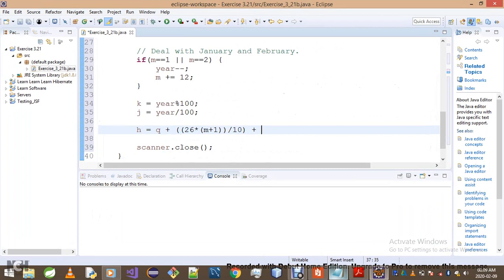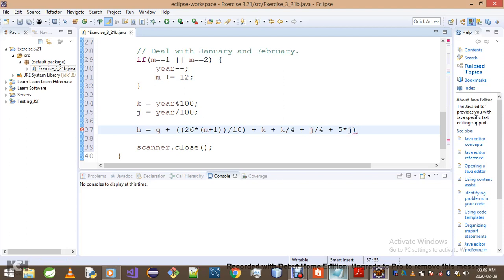What we then do is simply go plus k over 4, and then we add j over 4 plus 5 multiplied by j. Of course, we want to mod everything by 7.